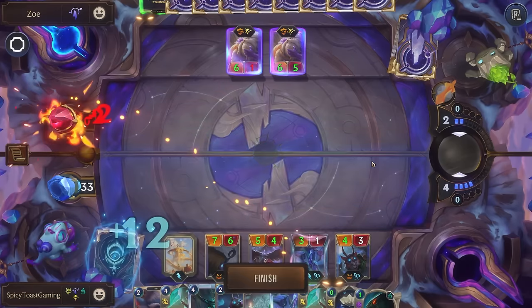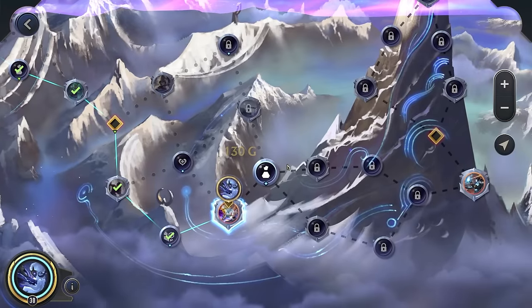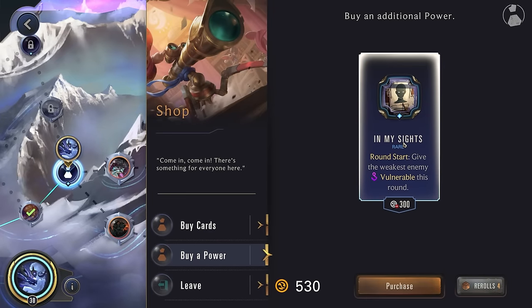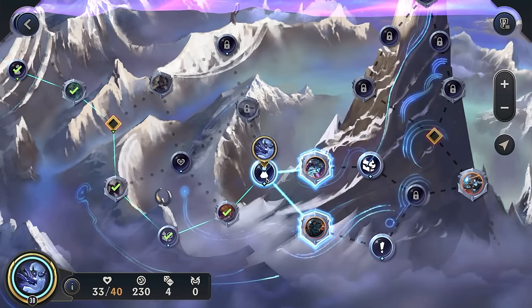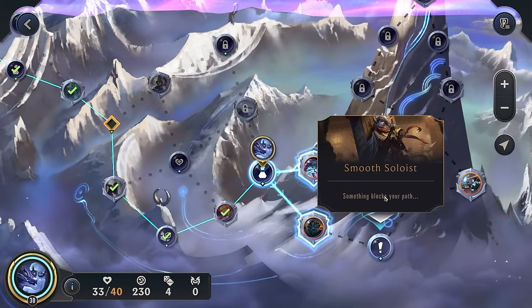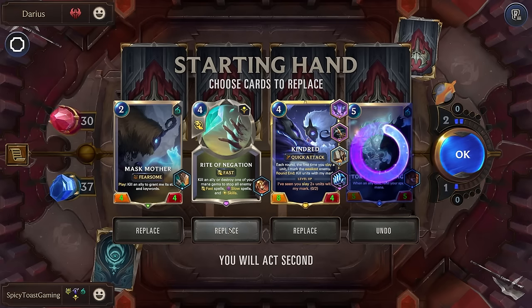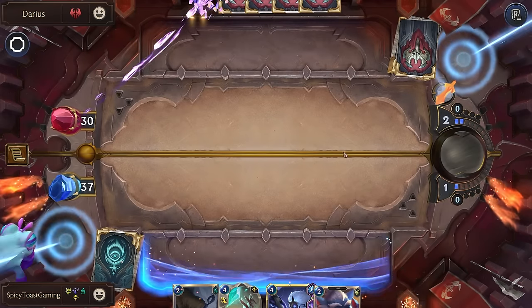GG. That sounds pretty good. Going to do like 10 damage. All right, shop. Let's see. Ravenous Butcher is not too bad. Glimpse also solid. Give the weakest enemy vulnerable. Yeah, that's all right. Both of these are fine, but they're not that needed. I think I'd rather go for the smooth soloist and try to save my gold to get a somewhat decent power here. So let's go for Darius with Unyielding Determination. Tortured Prodigy, and well, this is good to have just in your pocket. You never know when the enemy's gonna throw a bunch of crazy spells at you.